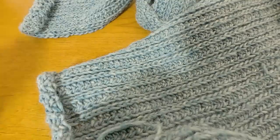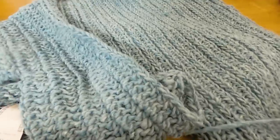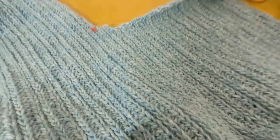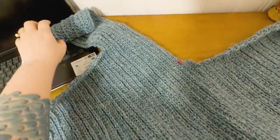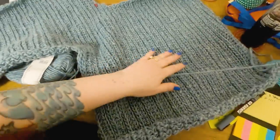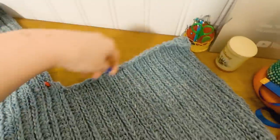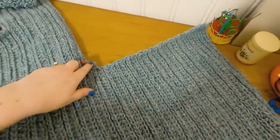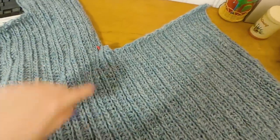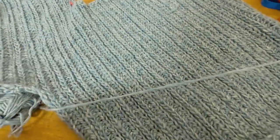Beautiful. So I'm just going to show you a bit here if it's possible. No, that's not possible. I will do the intro bits showing the piece as a whole, because this is just impossible to film. But what it looks like now is we have the sleeve here and then the front bit, with the back here that we did, and then we have the back here all done. And you see I've done the little increase here at the end, so we have a small sort of sway here, but it's a very simple thing. And then we'll talk about it better together with the ribbing over the neckline. But that's all done for today.